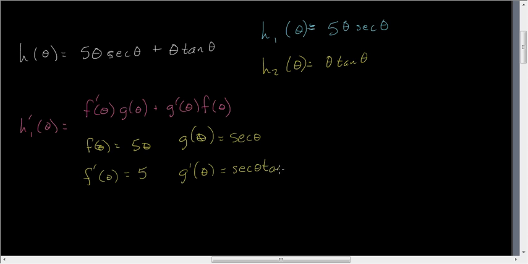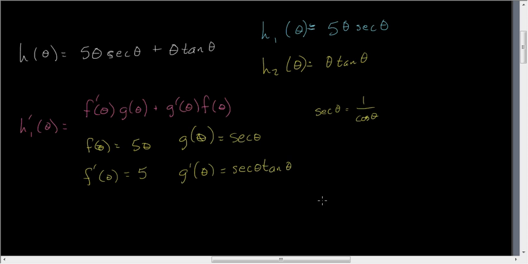Again, if you don't remember this, go ahead and go back and prove it to yourself. Don't just take my word for it. You need to be able to do this in case, God forbid, it happened to be on a test or something like that, where you don't have a cheat sheet in front of you and you forgot it. Oh no, what do I do? Well, just go ahead and derive it. Use your quotient rule. Remember that secant theta is 1 over cosine theta.